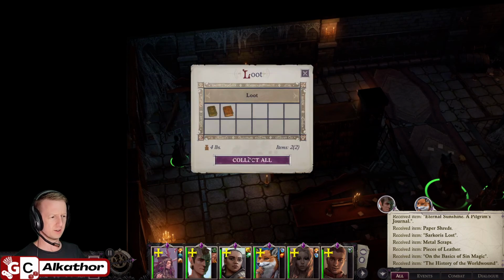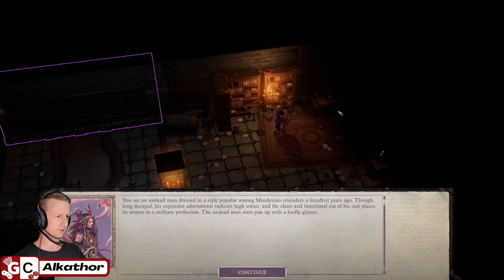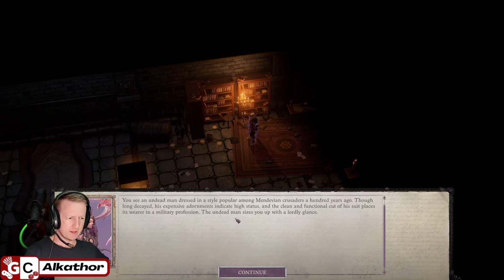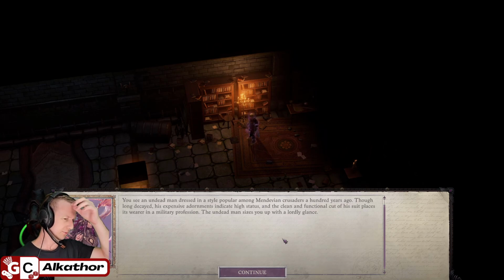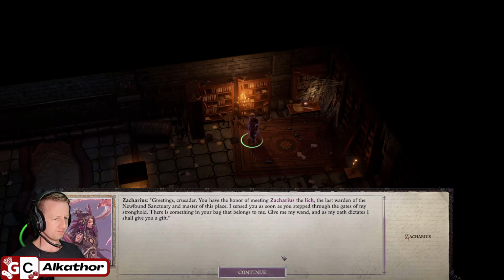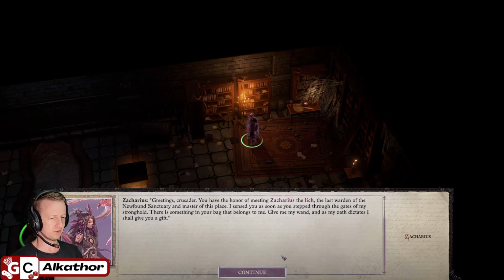And I think he's a crusader. Secret door there. Oh, here we go. You see an undead man dressed in a style popular among the Endeavian crusaders 100 years ago. Though long decayed, his extensive adornments indicate high status, and the clean and functional cut of his suit places its wearer in a military profession. The undead man sizes you up with a lordly glance. Greetings, Crusader! You have the honour of meeting Zacharias the Lich, the last warden of the newfound sanctuary and master of this place. I sensed you as soon as you stepped through the gates of my stronghold. There is something in your bag that belongs to me. Give me my wand, and as my oath dictates, I shall give you a gift.